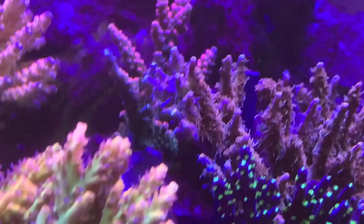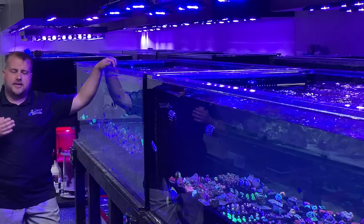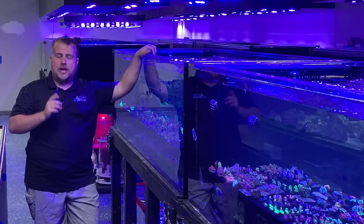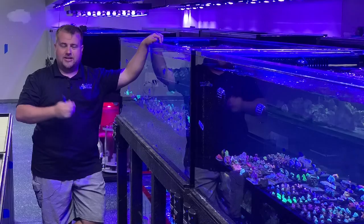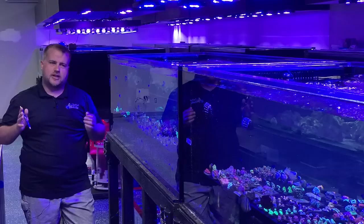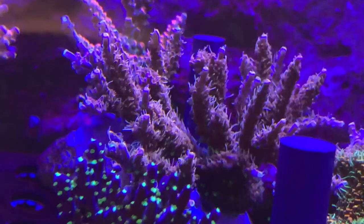So we're not having those fluctuations with alkalinity, calcium, and so forth, or nutrients, because of the large water volume. And for the new hobbyist, why is that important? Consistency is, I believe, one of the most important things. You don't have to have a perfect tank chemistry-wise or even nutrient-wise. If you're able to stay consistent at okay levels, corals will adapt. If you have really good numbers but you're up and down in temperature, nitrate, or alkalinity, the corals don't like that. They like consistency. So keeping everything stable and consistent is the most important part.